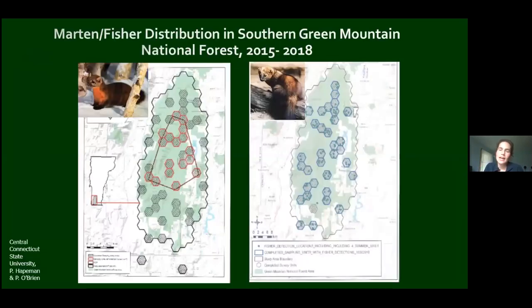And I included this very briefly. I could talk more about the Marten and Fisher project if folks are interested, but I wanted to show you how photos become data. And this is from the Marten and Fisher study conducted through 2015 through 2018. We have new data that has not been added to this yet, but you can see that on the left side, the red polygons denote Marten detections.